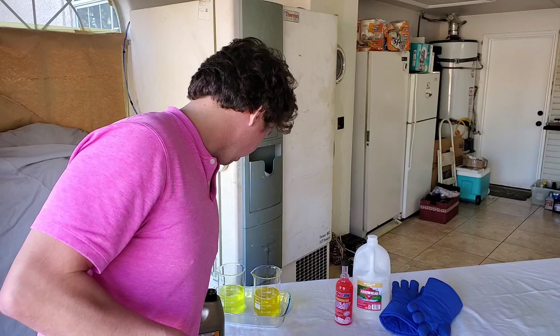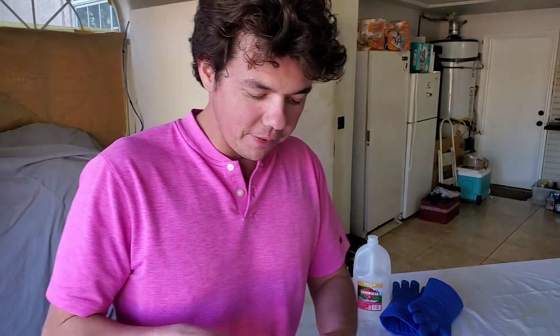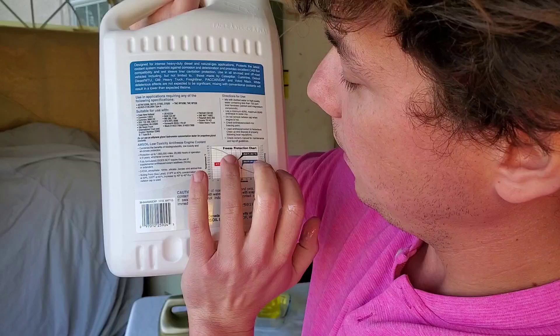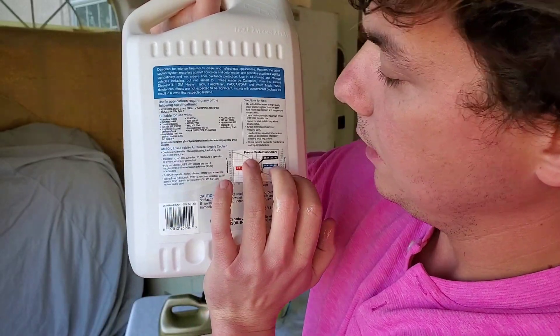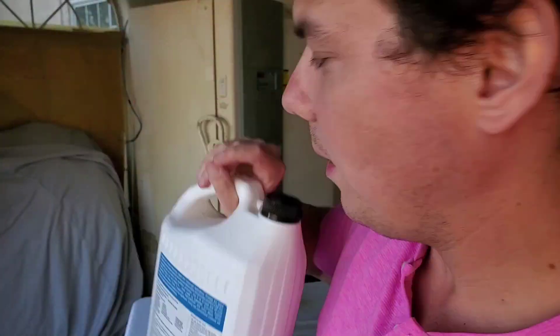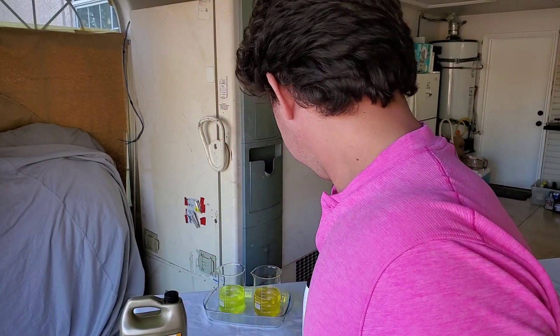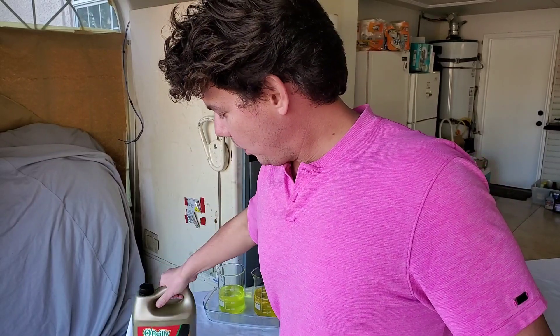Just to give you a for-instance: in my personal car, the SL 550 — the synthetic oil protection machine — I run this at 33% concentrate, 66% distilled water. Here in Las Vegas it just doesn't get that cold, so at 33% you are good to about seven to eight degrees Fahrenheit. Out here in Vegas it might get down to 17 degrees. Even at 50/50 when it freezes, it doesn't freeze quite the way you think it would.